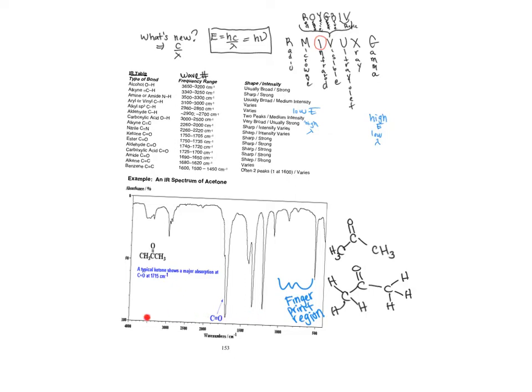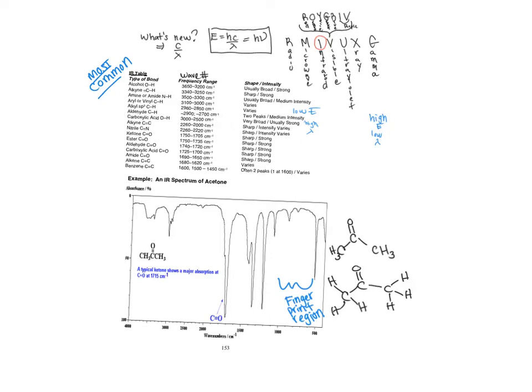Above the fingerprint region, we can find peaks that are meaningful. Now, this is my simplified list. If you go to another book, you're going to see pages and pages and pages of peaks. These are the ones that are the most popular. So I'll write that down more as a disclaimer, because if you're stuck on something and this isn't giving you enough information, you can always refer to a longer list. I like to have a simple, shorter one for a quick reference. So this is your quick reference list there.